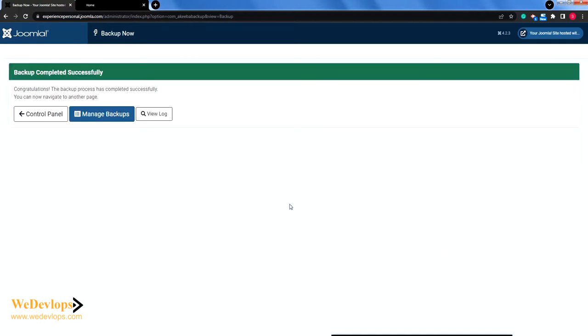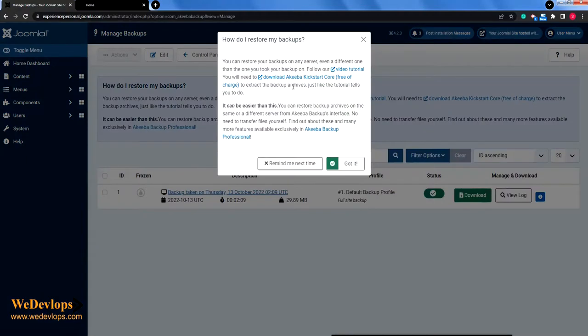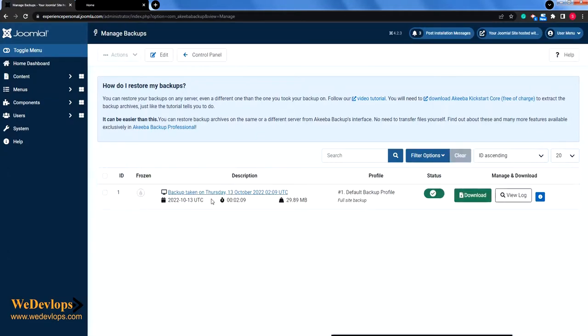So here it says backup completed successfully. So if you click here to see how our backup looks like, so it's click manage backup, and here you have some information, so you just click got it, and this is our file right now. The total backup is 29.89 MB. So if you want to download this, just click this one button, download. But it's recommended to use FTP. It's much safer and it won't break. Well, if you have strong internet connections, then you can use this download option.